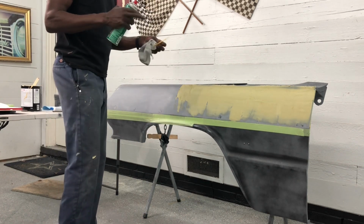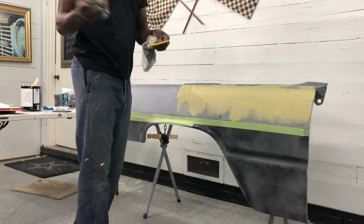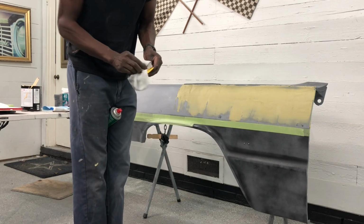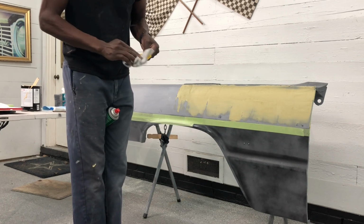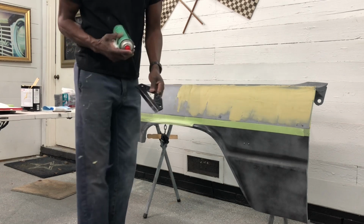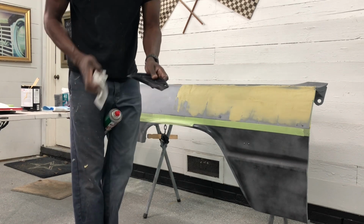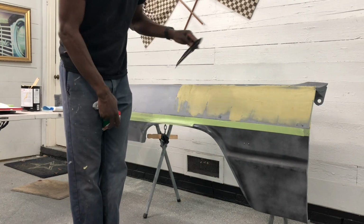Quick tip, when cleaning putty spreaders, my number one go-to is brake parts cleaner. Spray a little bit on the thing and wipe it right off, clean it up. Don't have to sit there and scrape with a razor and stuff and overdo it. Really clean the spreader up. Super, super cheap and easy way to do it, instead of sitting there trying to scrape it and scrape it and damaging the edges of it. It gives you a really, really clean spreader.